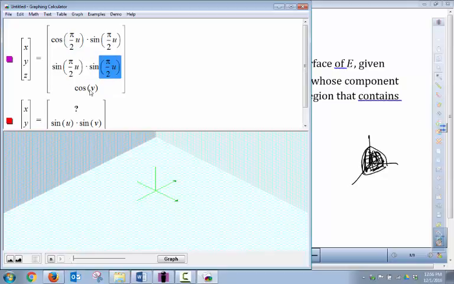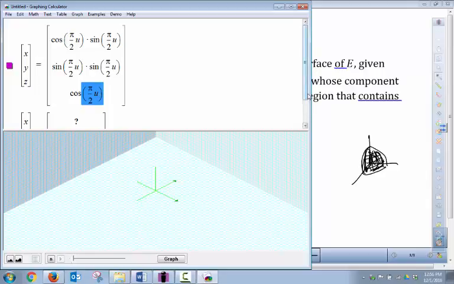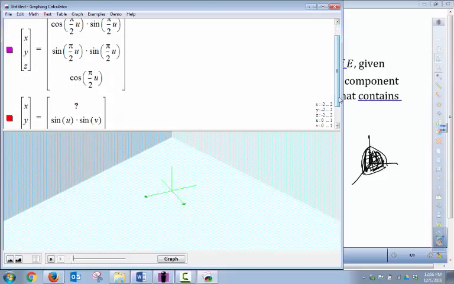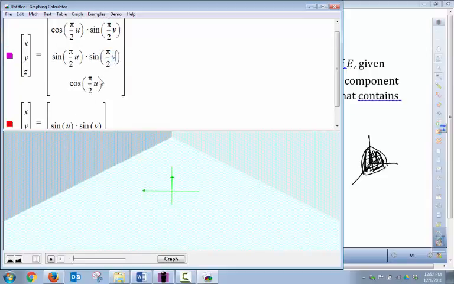And so sometimes I like to scale this so that I'm going from 0 to 1. And so usually if you multiply the parameter by however far you want it to go, it'll get scaled from 0 to 1. So, did it draw it? Oh, these are all U's. I need to change this into V's. So sometimes it's useful to scale things if you're trying to graph pieces of it.